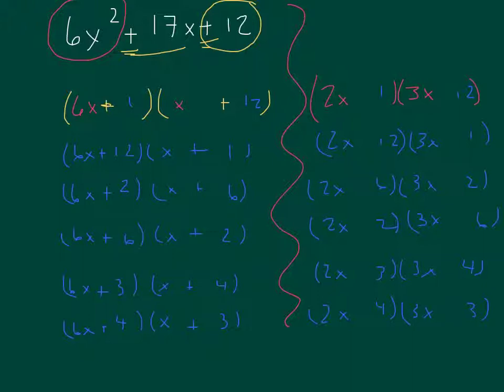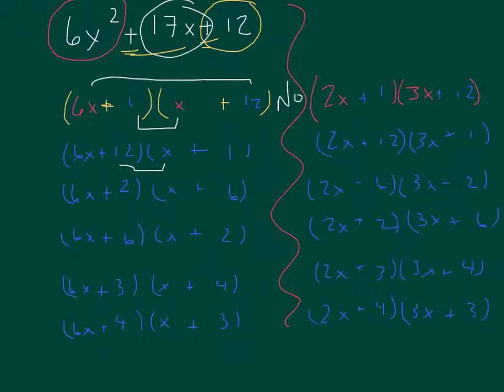Alright, and then what I'm going to do is put addition signs between all of these binomials, and then I'm just going to check it. So again, you're staying really relaxed, really focused. You've done this now, and now you just check. Okay, so here I get 1x. Here I'd get 72x. There's no way I can get 17x when I add. Here I get 12x. Here I get 1x. That's 18x, which is pretty close, but not quite.